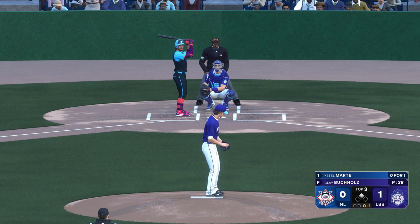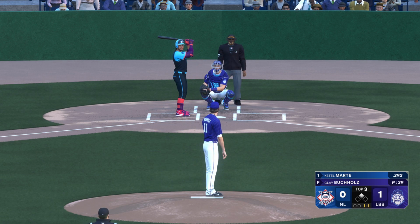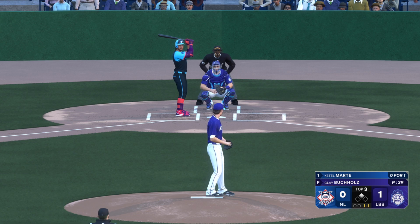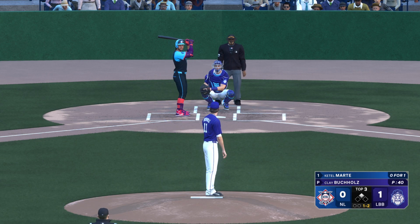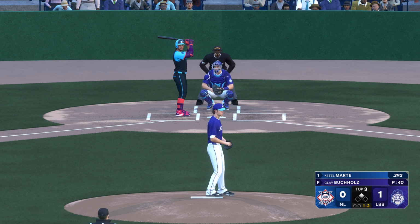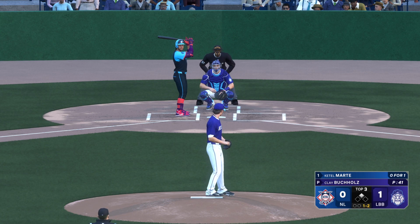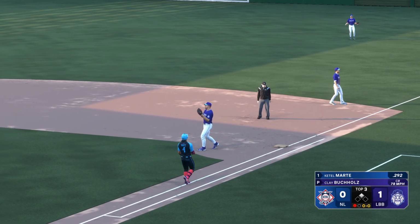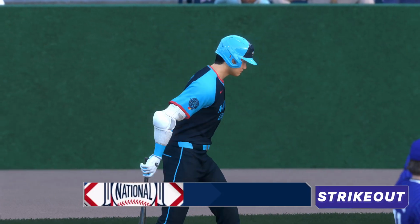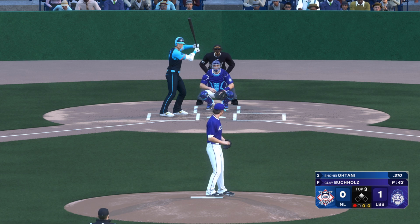Marte, the batter now, as he swings and misses for strike one. Next pitch is outside. And a foul ball. Profar stands at second with no outs. Down to the dirt, swing and a miss. Beats him for the first out, and that completes the strikeout. And an excellent job keeping it right there. Here's Shohei Ohtani. Just not a good pitch to swing at. One reason he's an everyday player is he usually lays off of that junk.